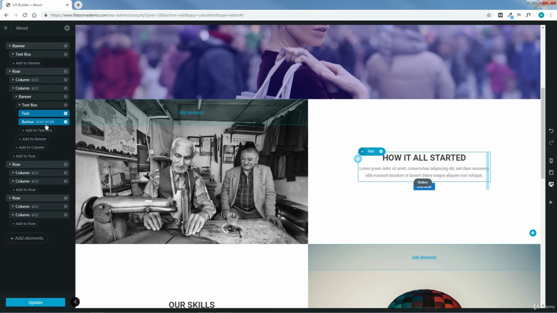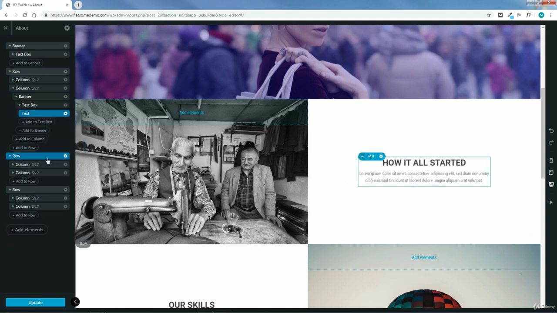And I'm going to get rid of this button. One thing you could do if you wanted to, you could just make this a short excerpt, and you could link this where it says read more to a blog post with a more in-depth article about how your e-commerce store was started. But I'm just going to go ahead and delete the button. And I think that looks good. So I'll update that. And we're just going to continue this process for each of these.